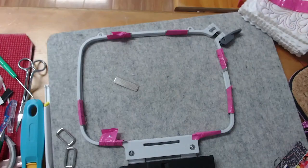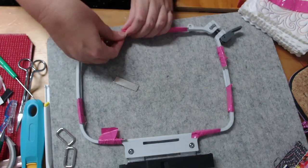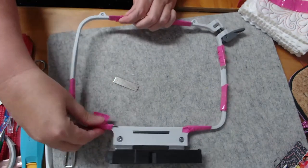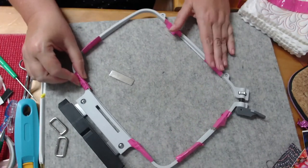So there's a couple of things that we've got to do. We have to prepare our hoop. We have to prepare our fabric. And then we've got to actually do the stitching. To get started, come through and prepare our hoop. And what you can see here is I've got the outside of my hoop. I've taken the inside out and put it aside.